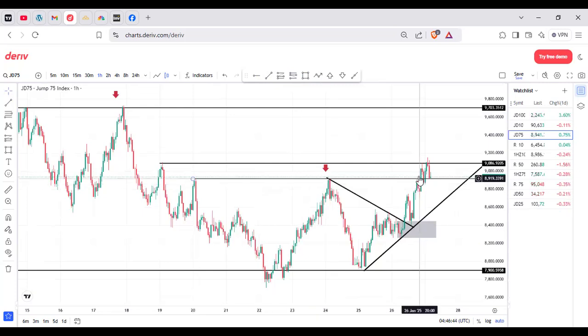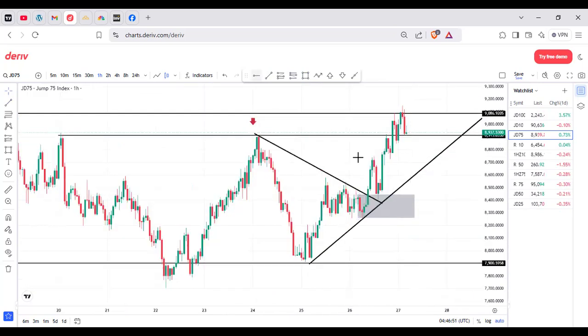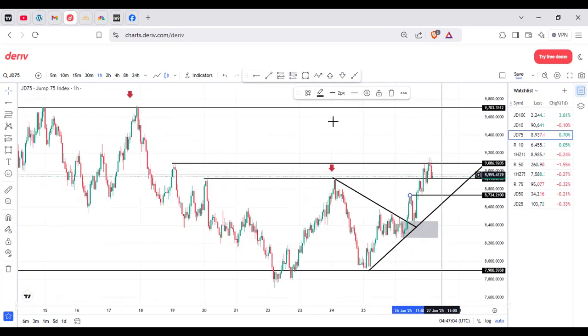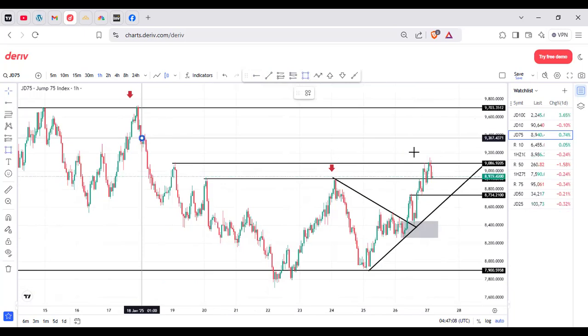You can see they try to push the market down, but they failed. Why? Because the market is in an uptrend. So what is it we have here? A minor support and resistance. So here's the resistance. It was broken. It became a support here. The market pushed all the way up. It came back down again. But eventually the market is pushing up. What is it you get? A continuation pattern.